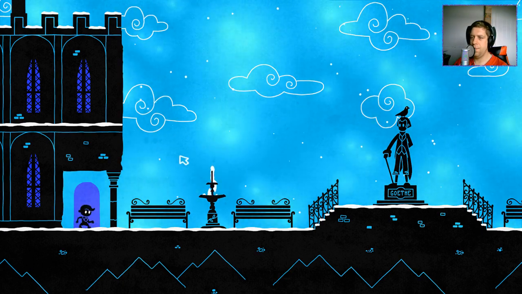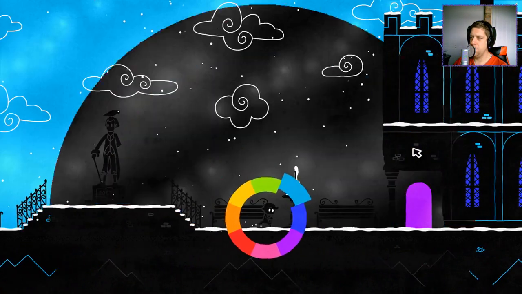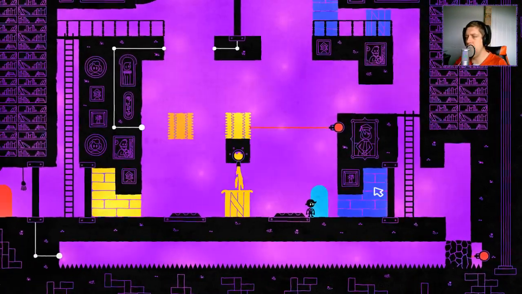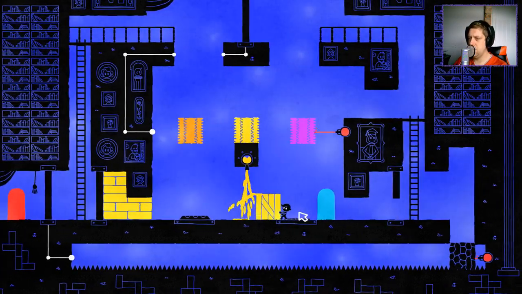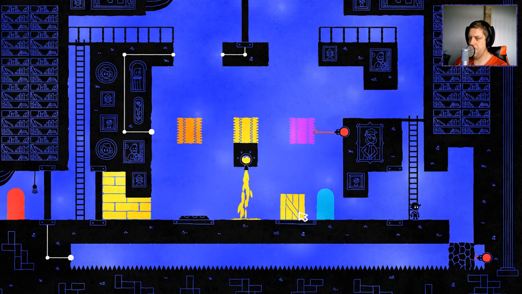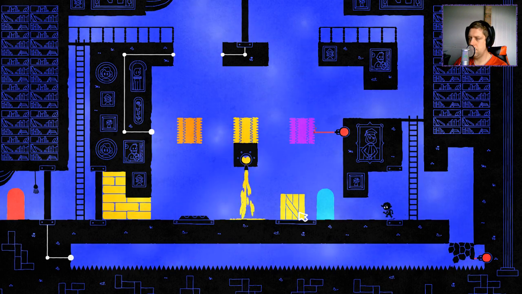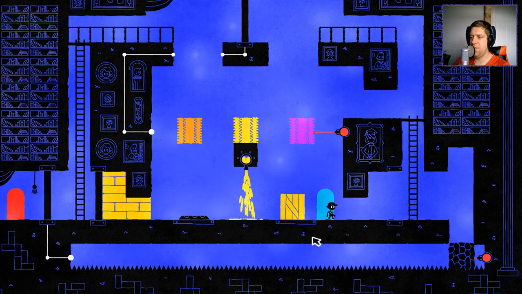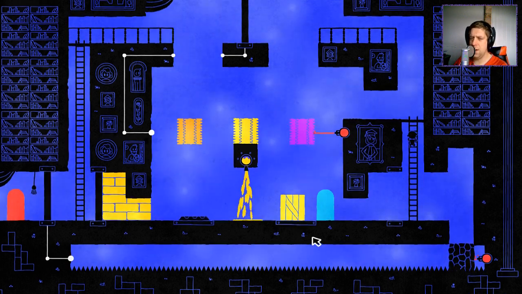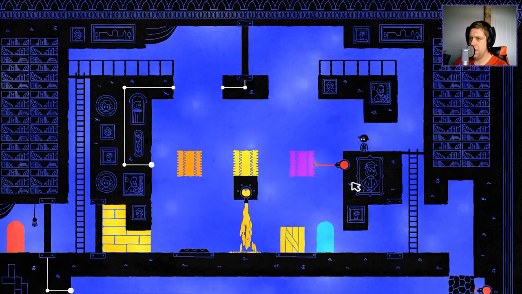Okay. We're back outside again. Okay, so what contraption have we got ourselves into this time? So we need a box on there, which opens that. Okay, and then it's a race against time to run across the map to do that. And the ending. Okay, got it. That opens that.